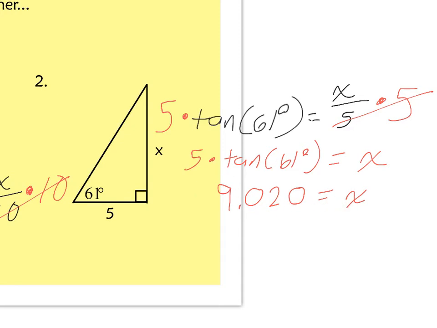Now, I'm going to pause here for a second to explain. When you're solving this, you really have to pay attention to what you have and what you're doing. So many times when I've done examples like this, they go, oh, all you do is multiply by the number you have on both sides, and that's your answer. And no, you can't treat it that way. You do have to treat it like an equation. And just like every other equation, we don't solve it the exact same way every time. You got to look at what's going on. You got to think a little bit each time we're doing this.